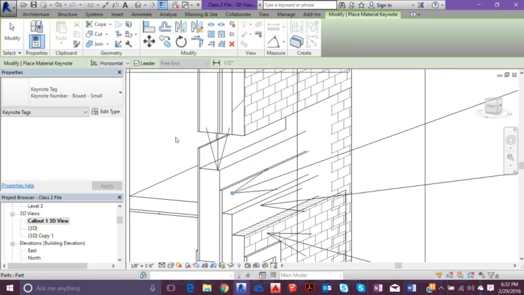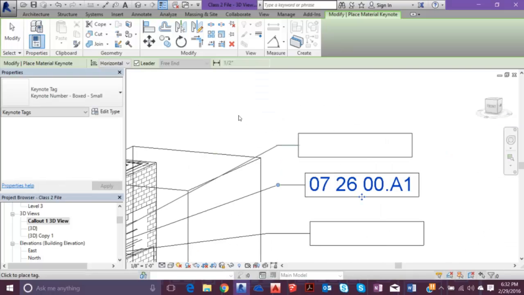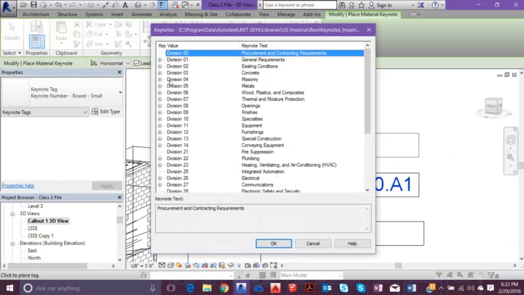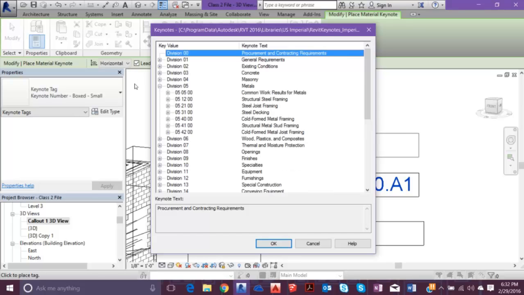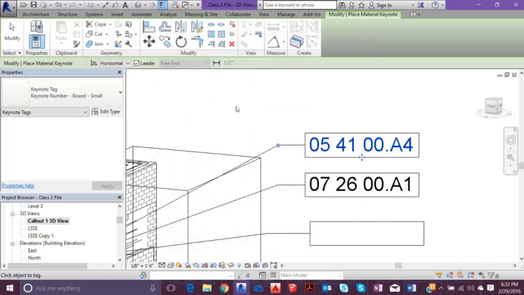Then we can go through and make metal studs here. So we go to structural metal stud framing, and we'll go to a 3.5-inch metal stud for that. I'm not 100% sure if that corresponds, but that's how you make that.